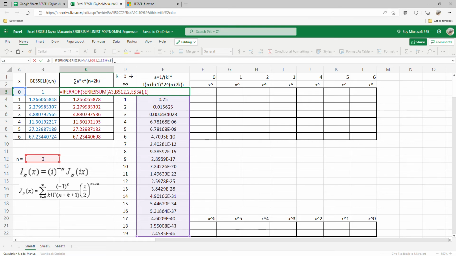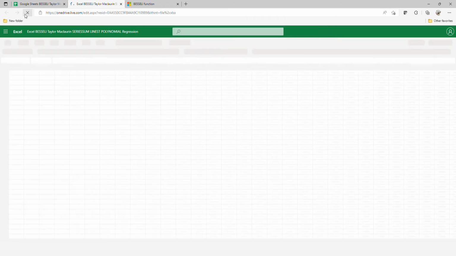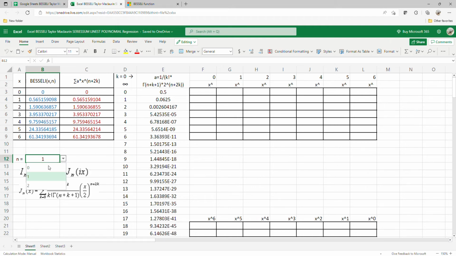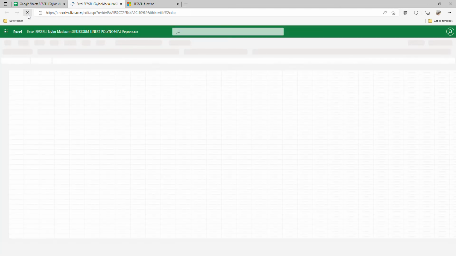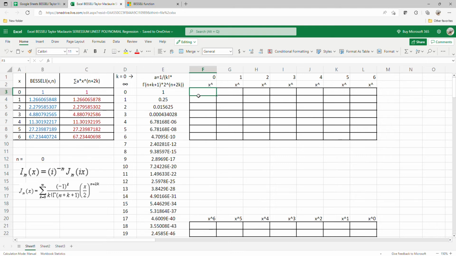This is a problem with the Excel spreadsheet. Any number raised to the power 0 should be 1. And refresh. Go back to 0. Okay, so that's corrected.